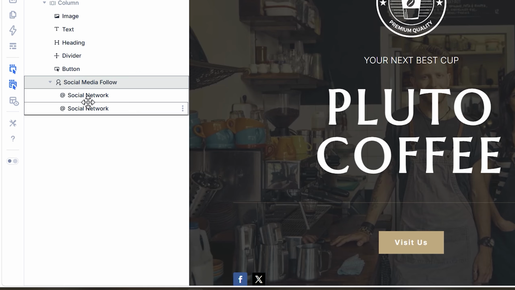And this is the concept of nested elements. It will come back again and again in the tutorials to come. That's why I want to do this one separately so we can spend some time and drill it in, that you understand this idea of a parent container element like social media follow, and then inside it, you have these elements.